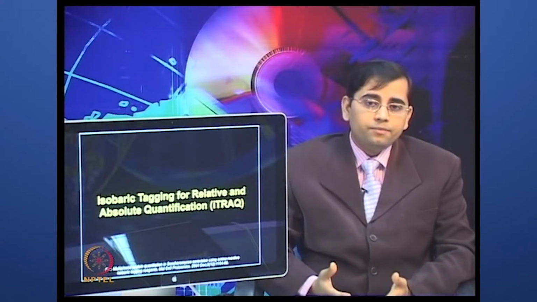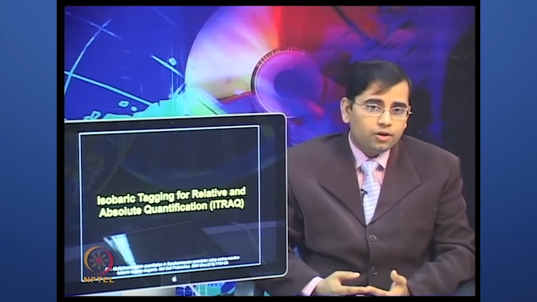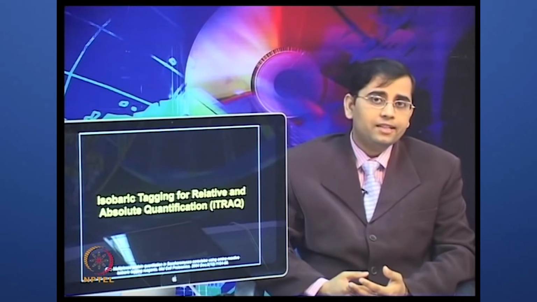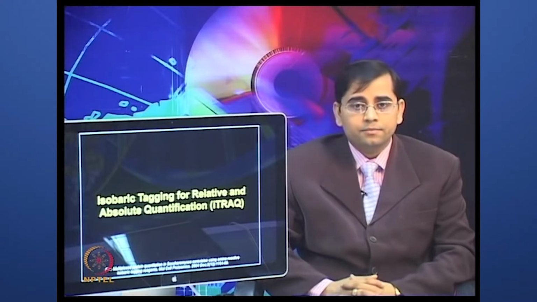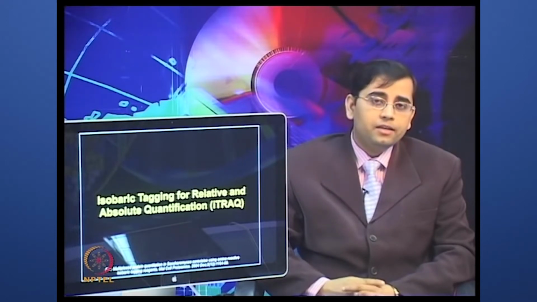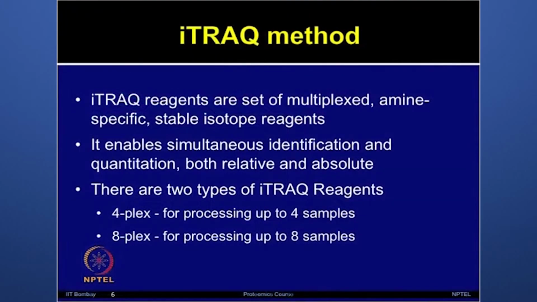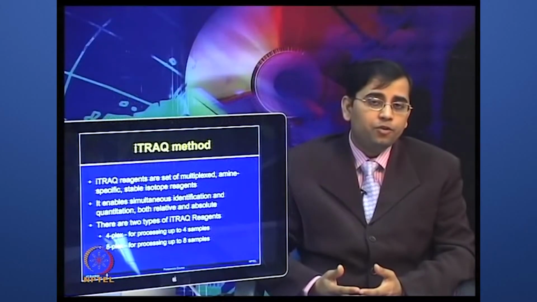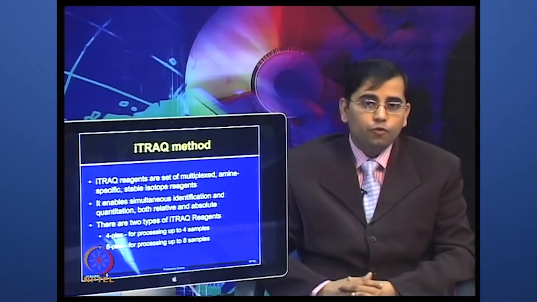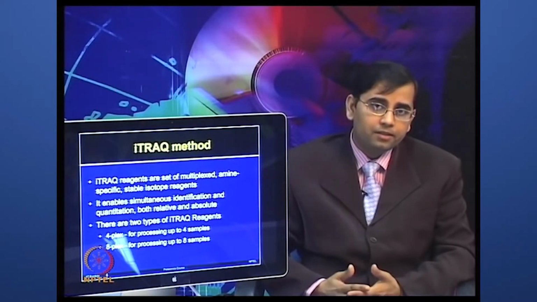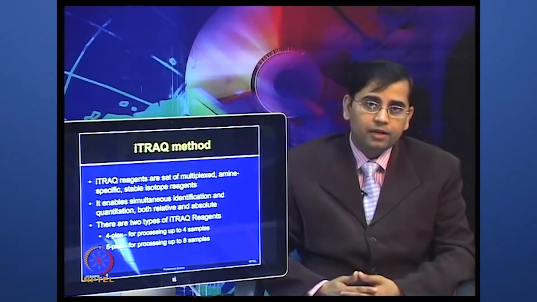The iTRAQ technique was first described by Ross et al. in 2004. I have given you the reference at the bottom of my slide, and it was subsequently commercialized by Applied Biosystems. So, these iTRAQ reagents are a set of multiplexed amine specific stable isotope reagents. It enables simultaneous identification and quantitation, both relative and absolute. There are two different types of iTRAQ reagents currently available: 4-plex for processing up to 4 samples and 8-plex for analysis of up to 8 samples.